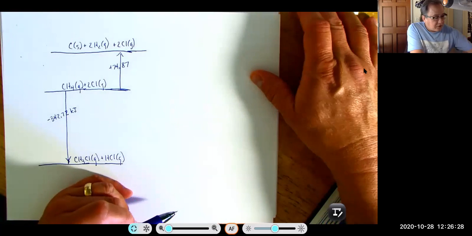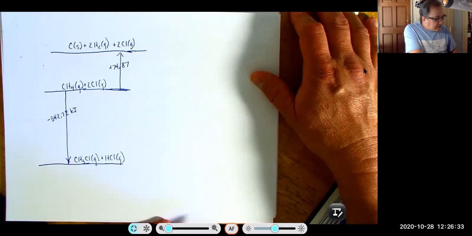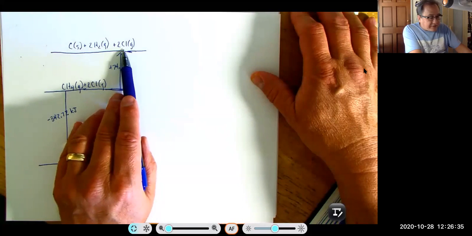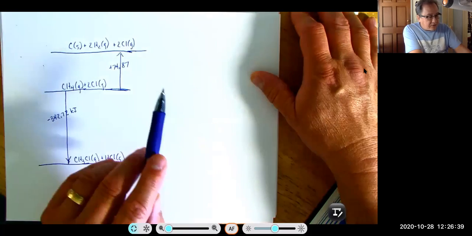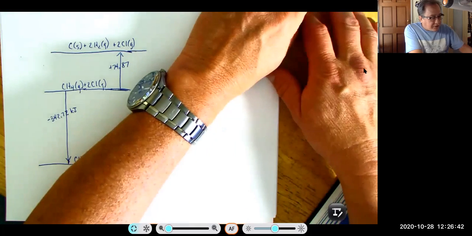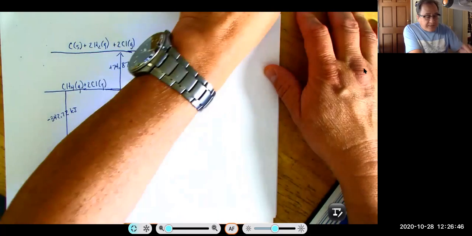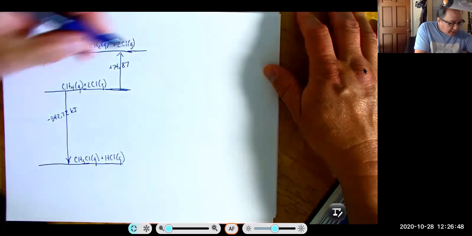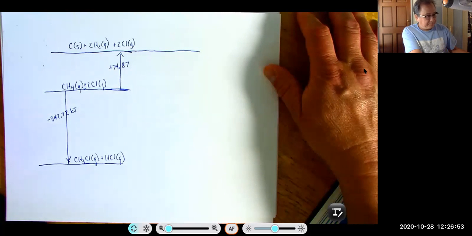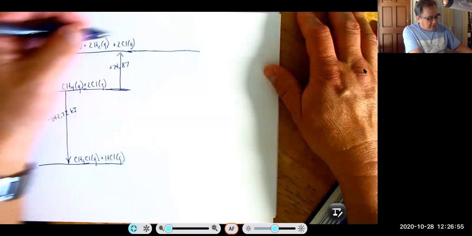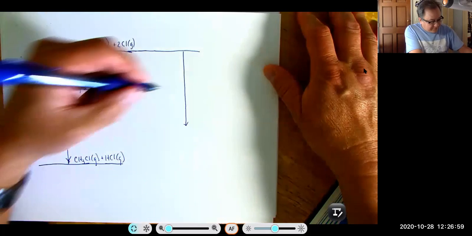So we checked off the things that we put in. And here, since I've got these two chlorines and I've got these two chlorines here, I'm going to incorporate this guy next. So based on this, I want to start at my two chlorines, which are right here. Based on this number being negative 242, do I want to draw an arrow going up or an arrow going down? Down. How far? 242. 242.